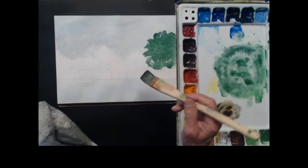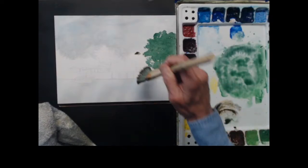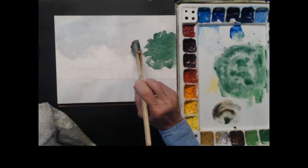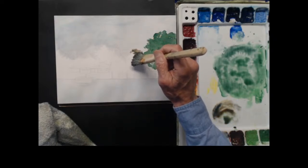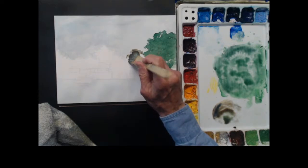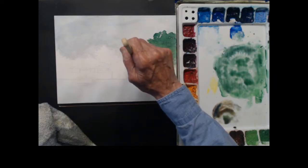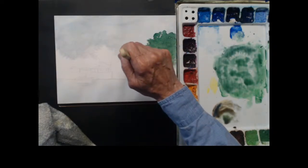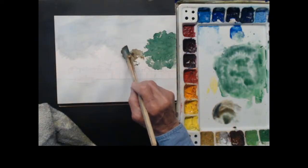Now I'm gonna put in this little tree line over here. I'll squeeze the brush, push the brush down, and get me a rough edge. And I want a tree line in here with just a touch of brown. And that way it'll break up the flow of color, so I don't have all the same color everywhere. When you do a tree line, as long as it's dark, you can make any color you want. I'm just using brown just to get a variety in here. A dark brown.